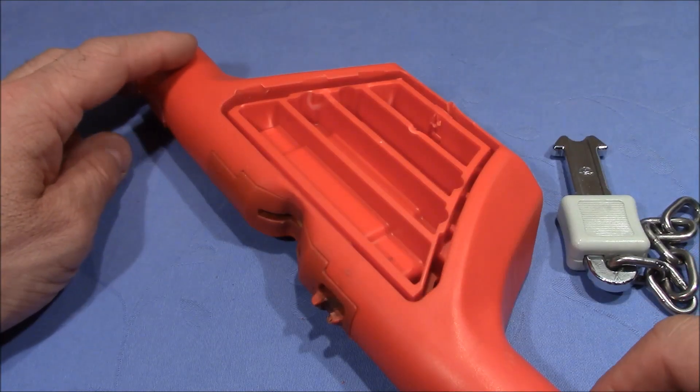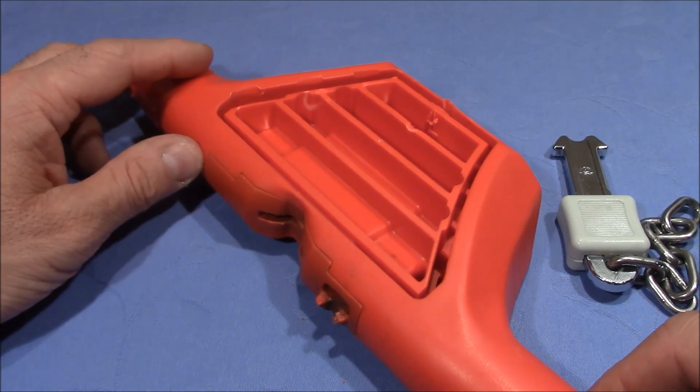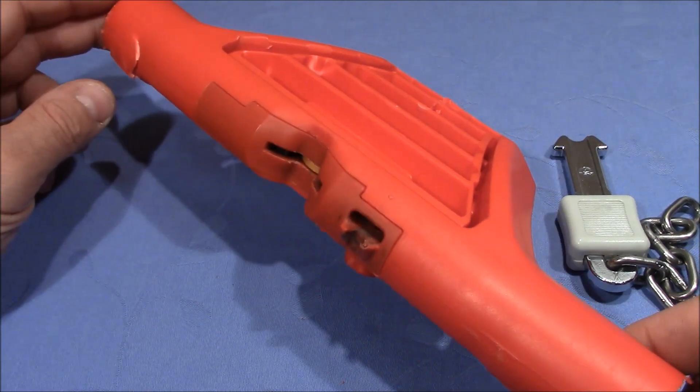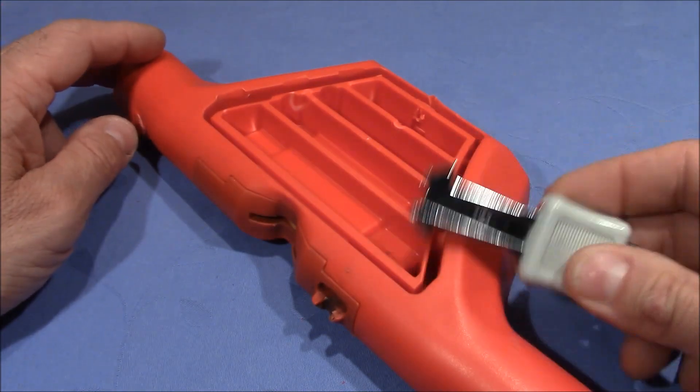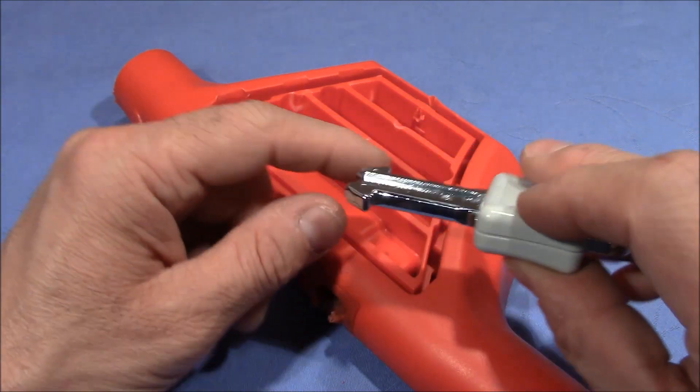I was in a scrapyard recently, found a demolished shopping cart, and was lucky enough to extract the lock. So here we go, we have a new type of lock with an arrow-shaped bolt.